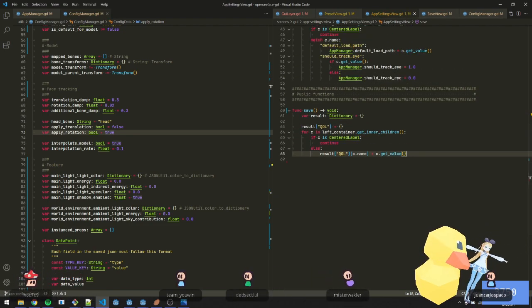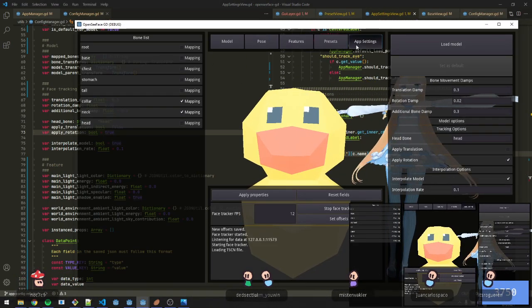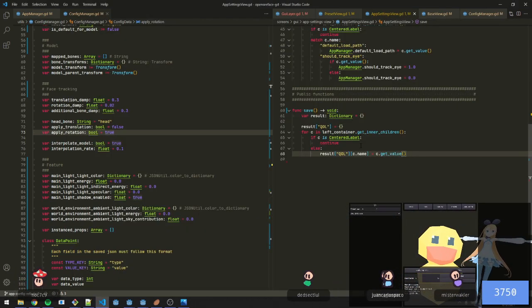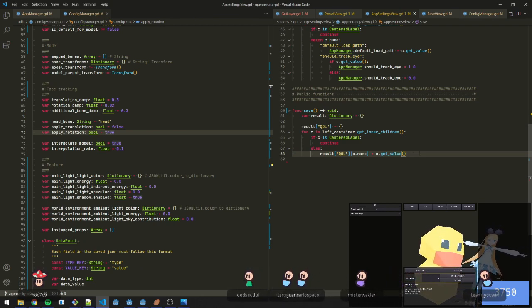I don't know. What things do I have in app settings? Let's do this really quick. Default load path and should track I. Oh, some of these are not the same.